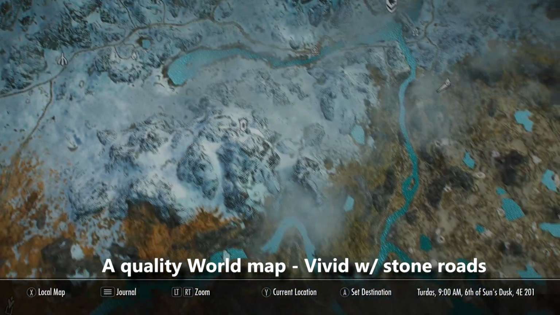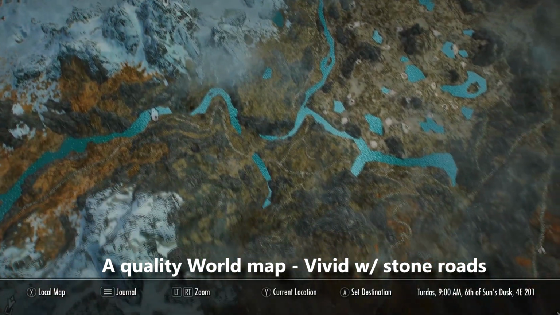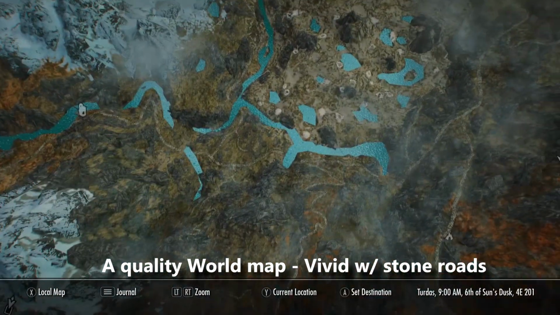So in the next episode, we're going to be looking at improving our character models graphically.